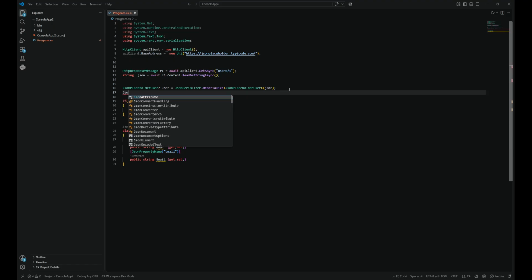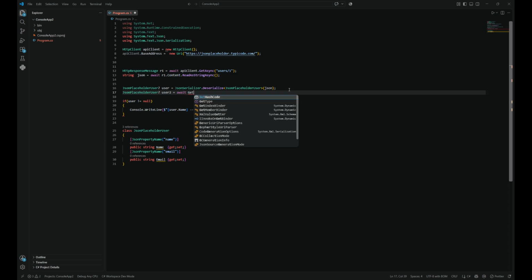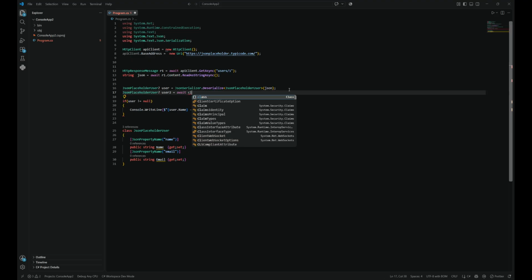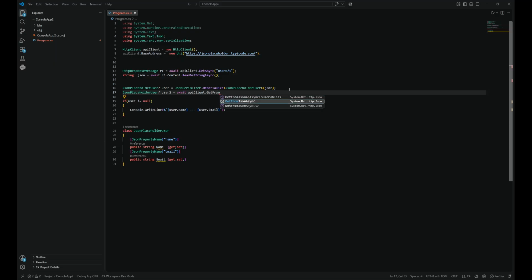Maybe user2, JsonPlaceholderUser user2 equals await GetFromJsonAsync. Why is it not client... apiClient.GetFromJsonAsync.